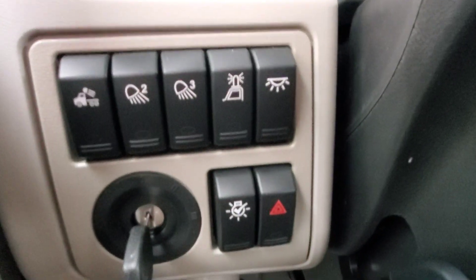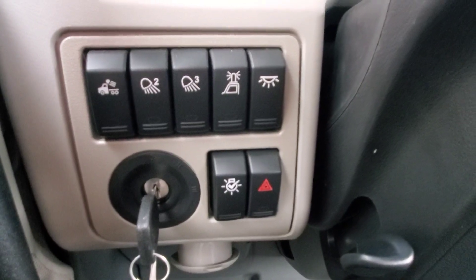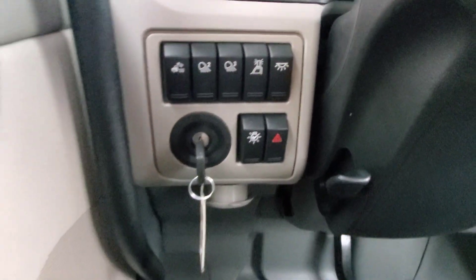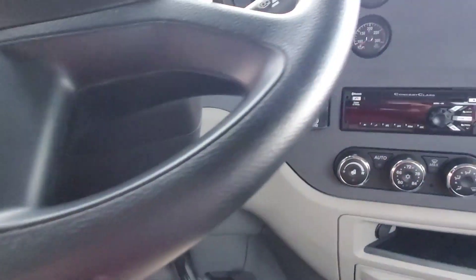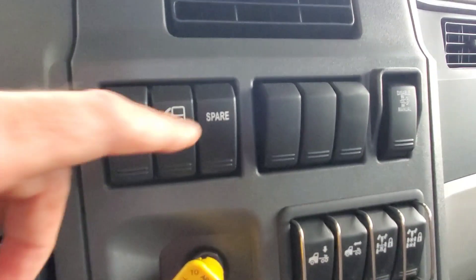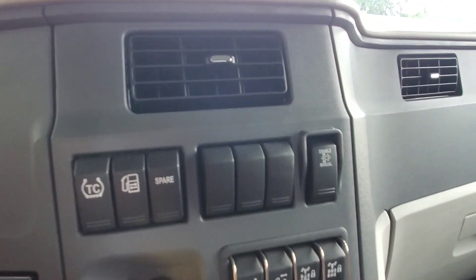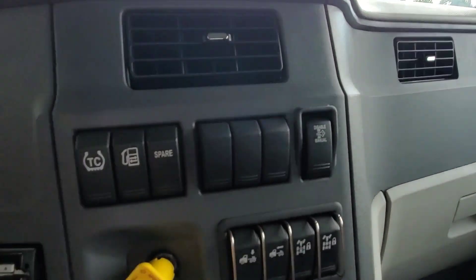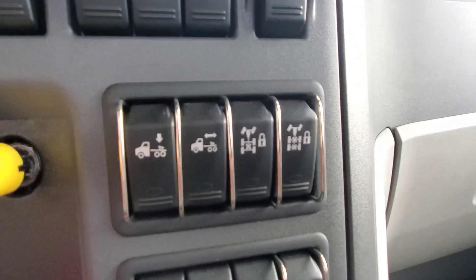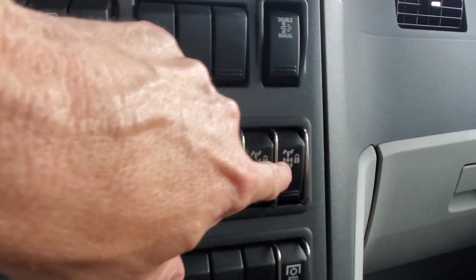Here's all the extra lights and switches that I showed you on the underside of the cab on the back. You've got more spares over here. Traction control. This one has dual sending units. These here, they're just blanks. Then you have your full locking mechanisms — your inner axle lock and then your full lock.